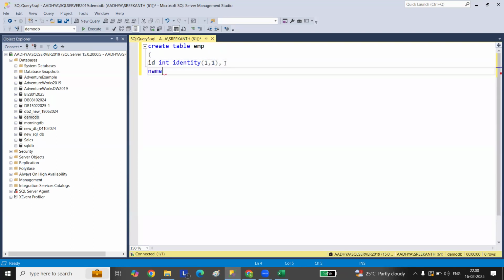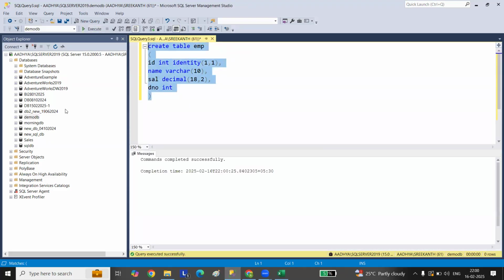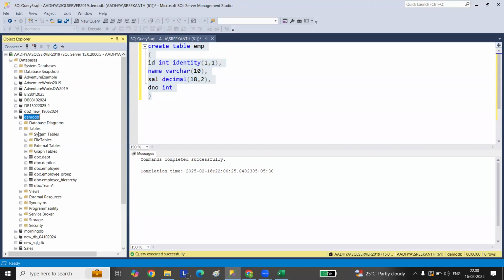Now name char 30 or char 10. Now sal decimal 18 comma 2, right? Department number int here. So we are creating. Let me go and create the table here. I've created it. Now go to this database and go to tables and refresh here. You'll find that employee table here, right?